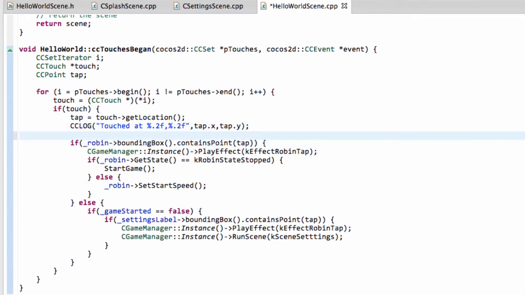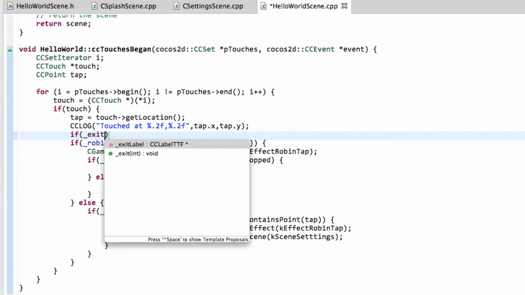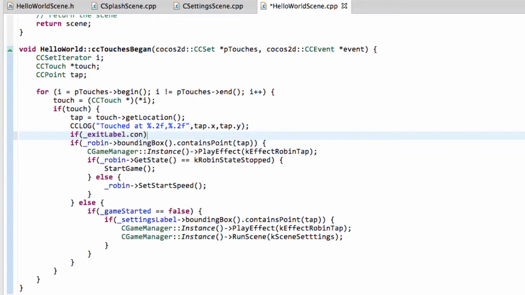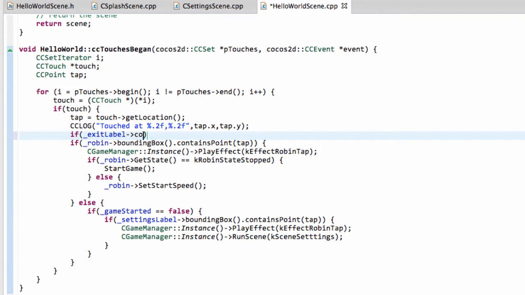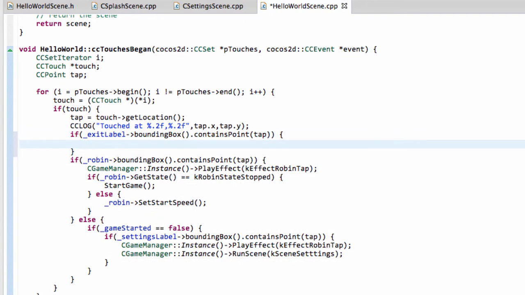I'll say at the top of the exit here, if exit label, oh no, it's an arrow isn't it, and then contains point and its bounding box. I'm sorry, I'm not in full flow yet, so I'll just copy this and paste it here. So if the exit label bounding box contains our tap, then we can close the application.